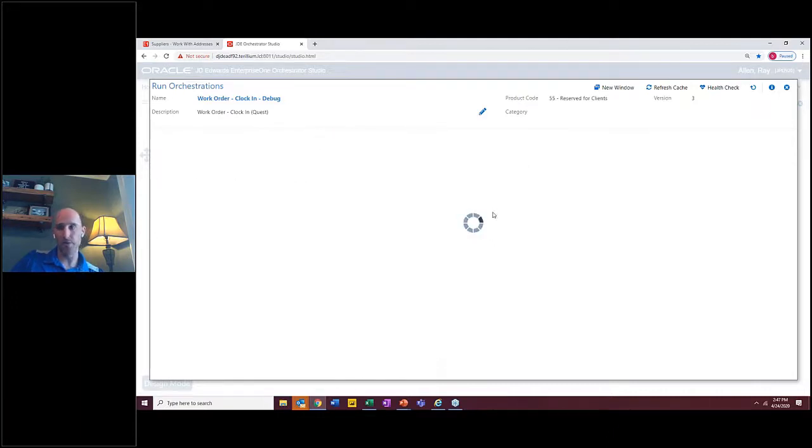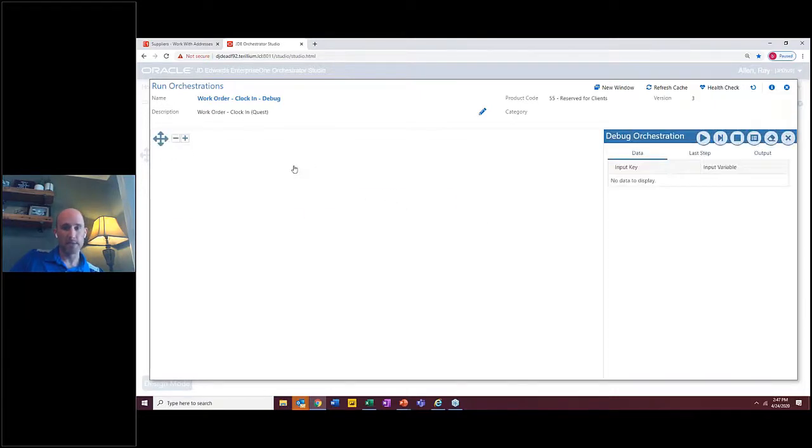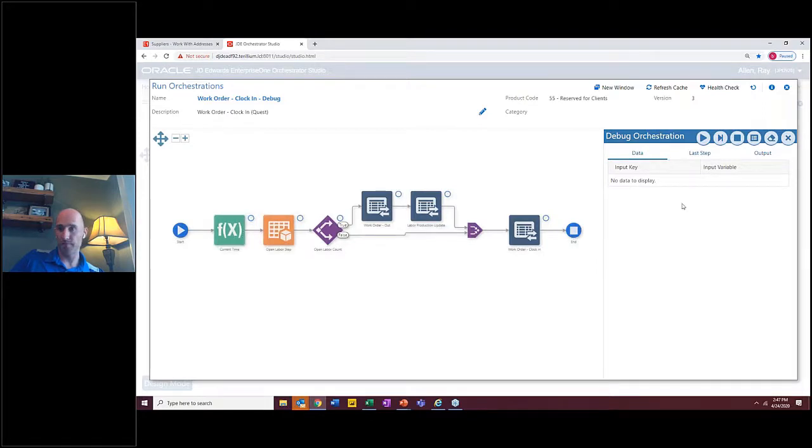Okay, so if I click Debug, you'll see it pops up all the steps of my orchestration. Okay, so I can move this orchestration through each of the steps and see where the failure occurs. This will be a great key to say, okay, this is where I go and investigate what's going on, right? And what's nice about this, in this debugger, you can get the data for each step, the data from the last step, and the output. So as you move through this orchestration, it's giving you all that data inside of this debugger orchestration.